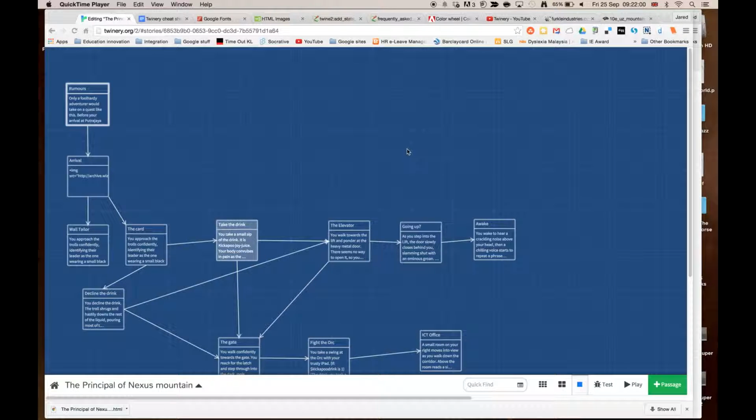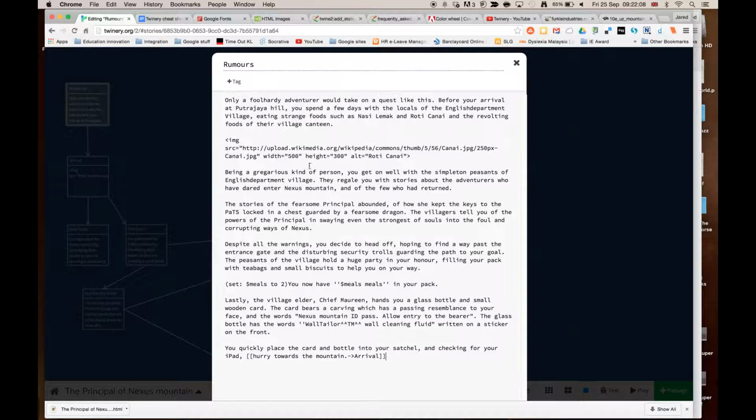In this quick tutorial I'm going to show you how you can set something called a variable that makes your game a little bit more interesting. So if we have a quick look at one at the start here, I'll just double click and have a look. You can see what I've done, look, is at some point in the story somebody gives my character some food, and so what I've done is I've used this little bit of script here called set $meals to 2. Now that $ is called a variable.